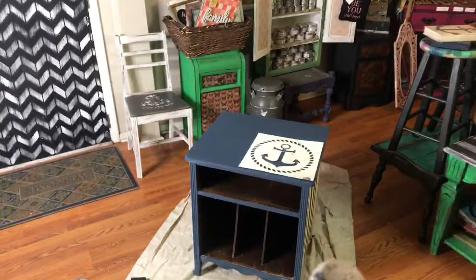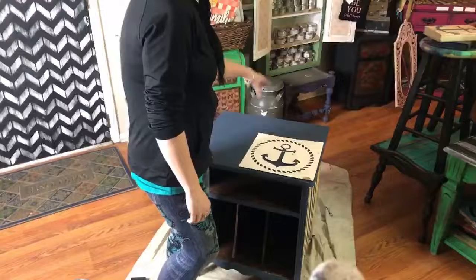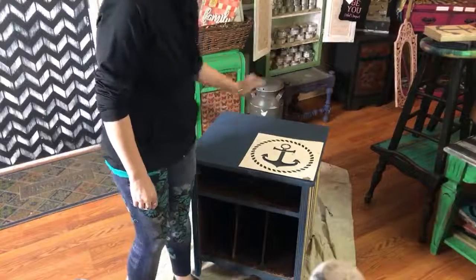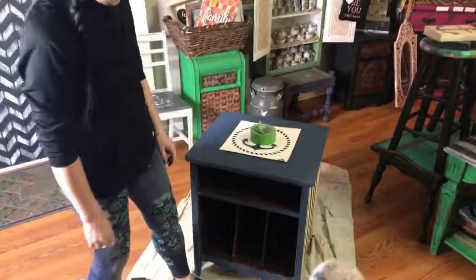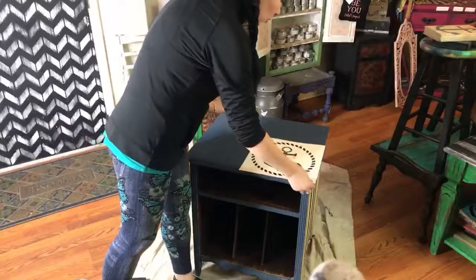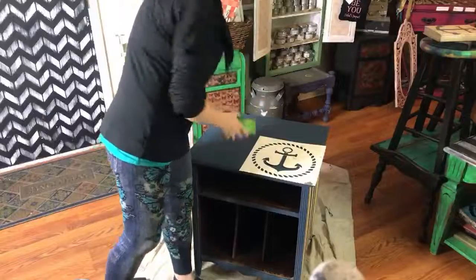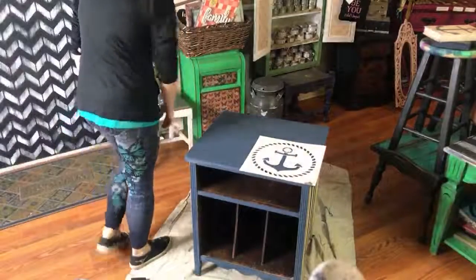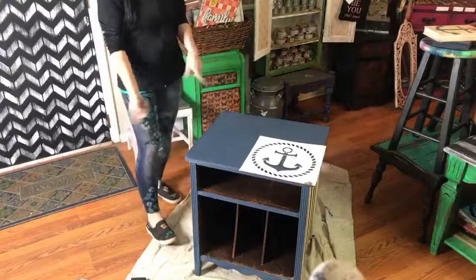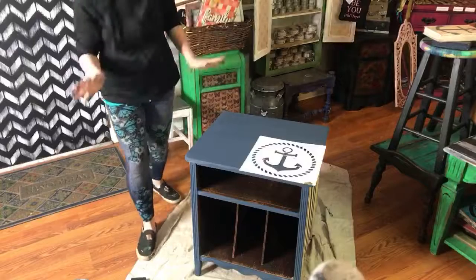Yeah. All right, so the reason why I love to do offset, guys, is because at the end of the day, whoever buys this, or if this is in your house, you're probably going to have something on it. And if the design is under it, it's going to be really gosh darn weird with your anchor half covered up. So I like to put the design right here, so that whether your lamp or something of importance is on here, it's going to work out well. Now, remember, I made use of the actual cream color that was already on this piece. Sometimes I cheat and I do that. I let that color that somebody already put on there, but just by jazzing it up, it makes it feel completely different.